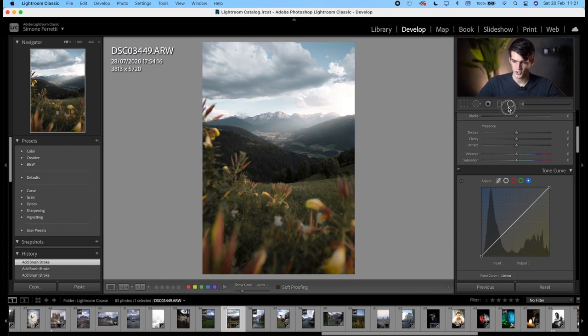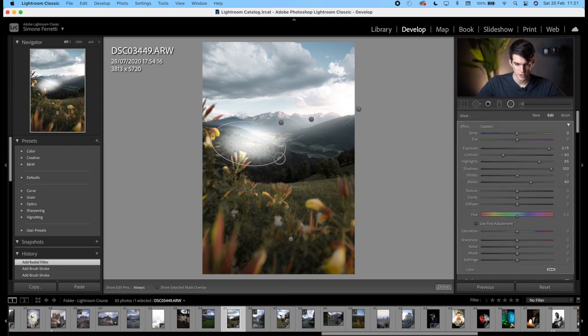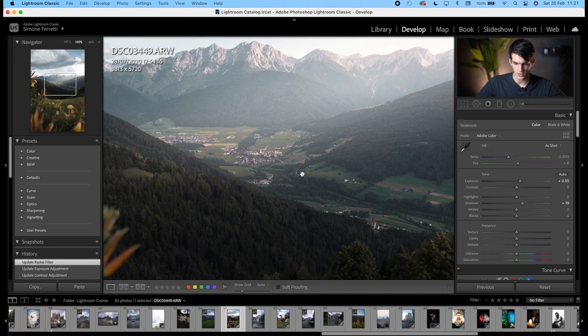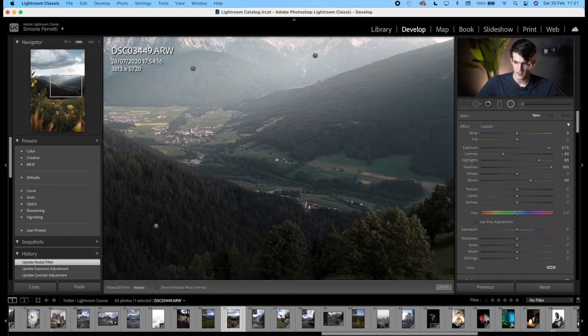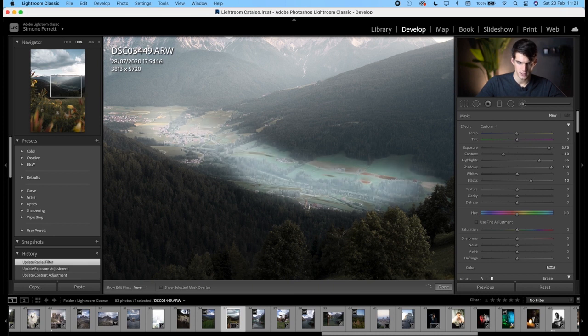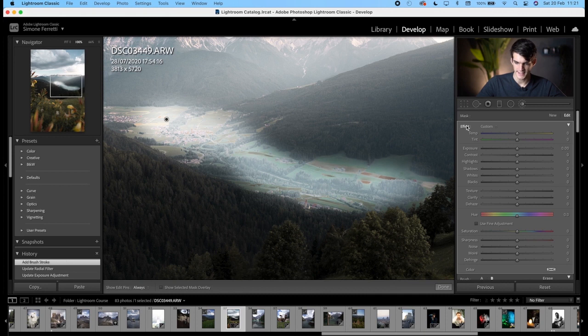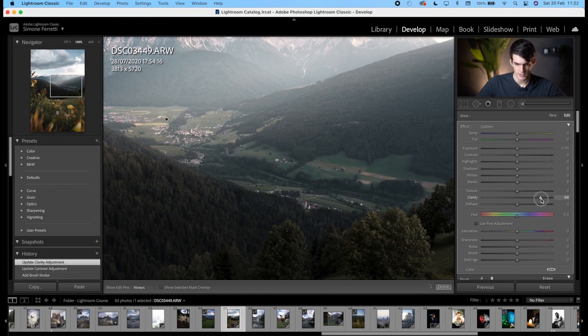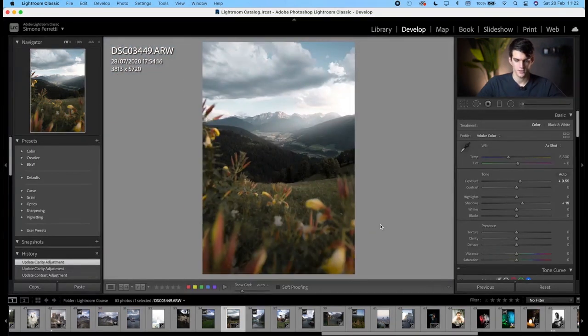Not bad, right? Eventually, you can also decrease the exposure in this area because it's not affected by the sun. Double click on effects and then decrease the exposure a tiny bit. There you go. Nice. And then if you want, you can even increase the exposure and the clarity in this area. So we take the brush, we paint over. Yeah, like so. Very nice. Reset the effect and increase the clarity. Very nice. There you go. Looking great. Before and after.